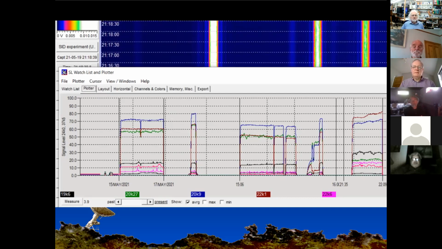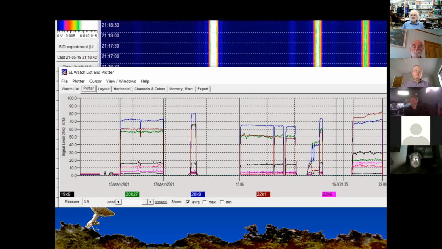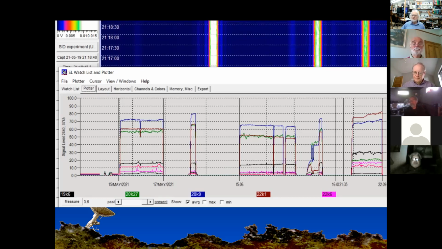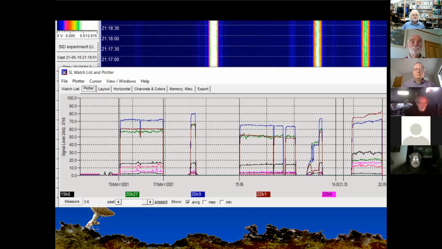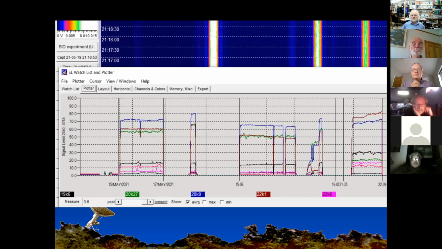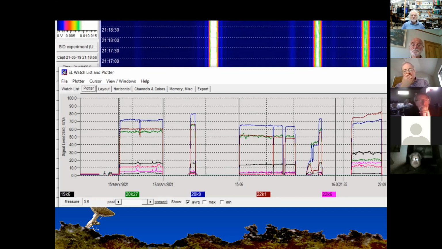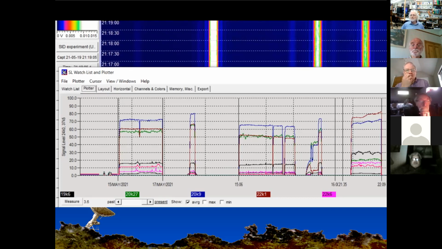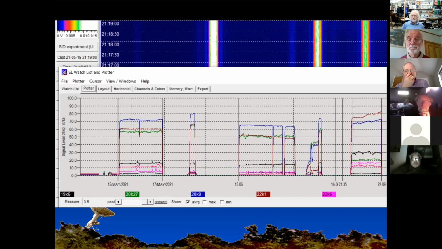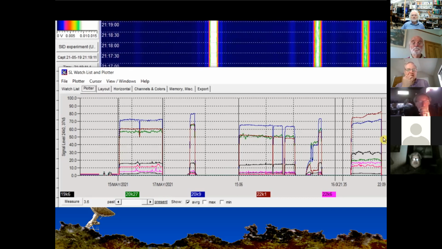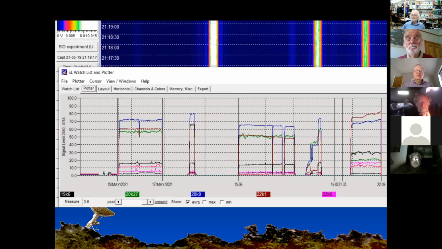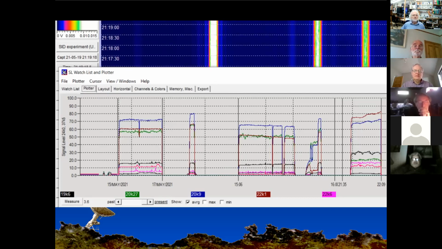Now, what you want to do is monitor the shape of these changes for sudden ionospheric disturbances. Although this plotter function is reasonable for showing you that there has been a change, it is not really suitable for making a measurement. So what I do is export these readings and import them into, in my case, Excel, and use that for making the actual measurements. So how do we export these readings? We can see them in the plotter, but we need to get them out of Spectrum Lab and into something else. This is where the conditional actions come in.